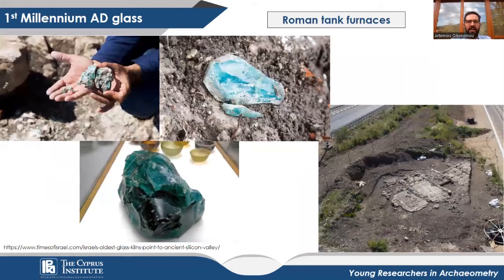These here are the remains of a tank furnace. These big chunks of glass, as you can see here in these 3 photographs, were transferred to the secondary glass workshops, and they were formed into the final objects.